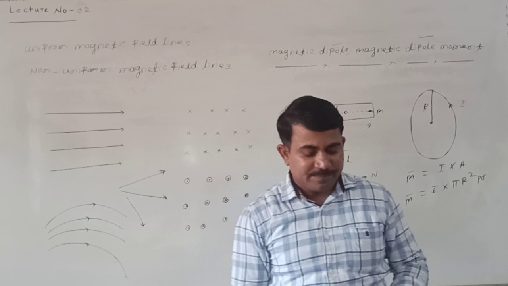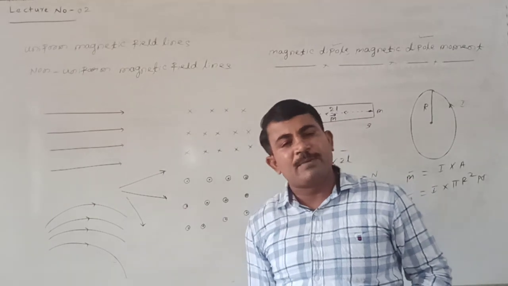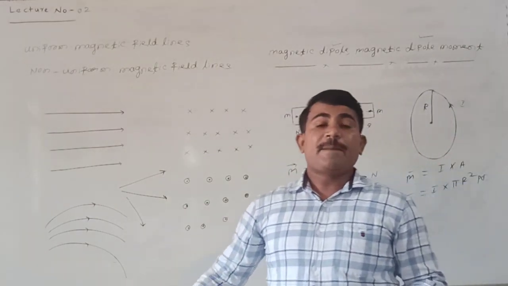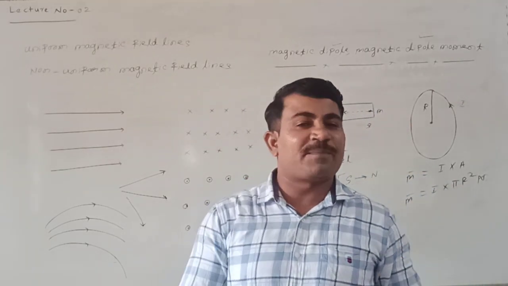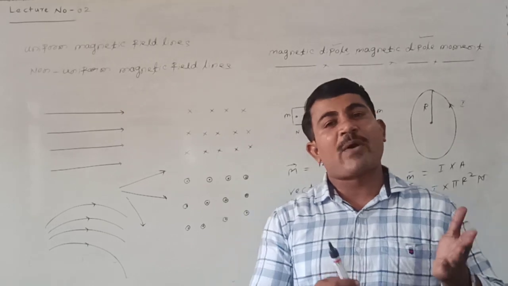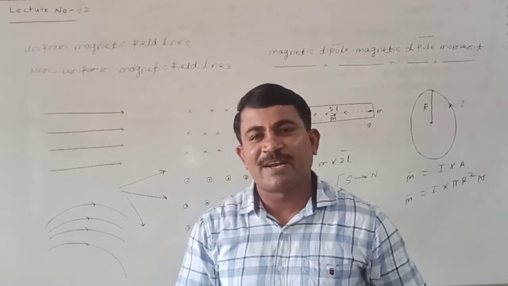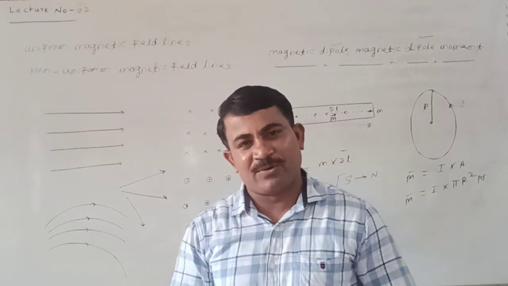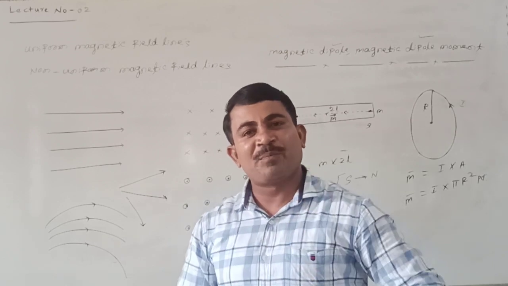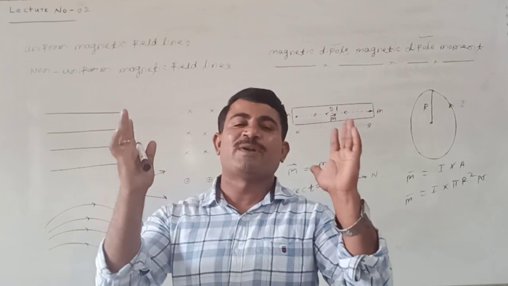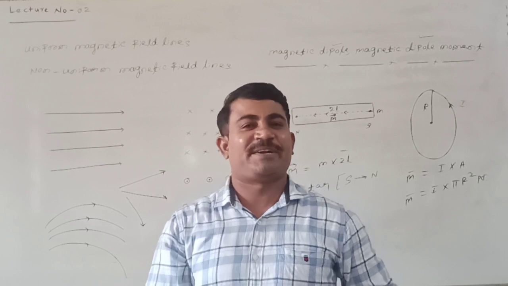But see here, by taking the concept of magnetic dipole moment, we can see one more important concept, the bar magnet and current carrying solenoid. Already we know, from the last chapter, a solenoid is a coil with many turns wound on an insulating wire. And in the previous video we learned the magnetic field of the bar magnet. If small iron pieces are spread around a bar magnet, they will arrange in a different pattern. Those patterns indicate the magnetic field of the bar magnet.